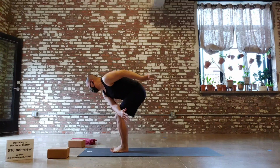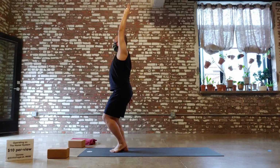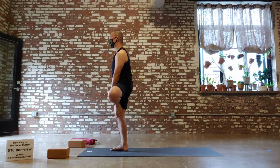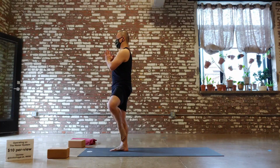All right, square back to center. Come back up to chair. Stepping on the right foot, pick up the left. Tree pose. Open up the knee to the left side. So try to go with the left foot above the knee joint if you can, or below the knee joint.